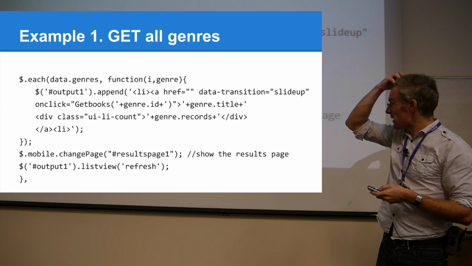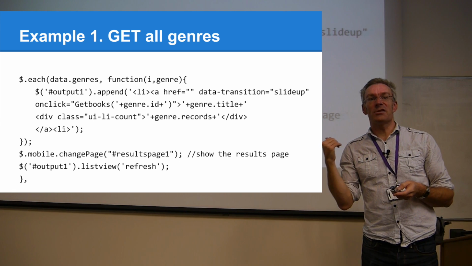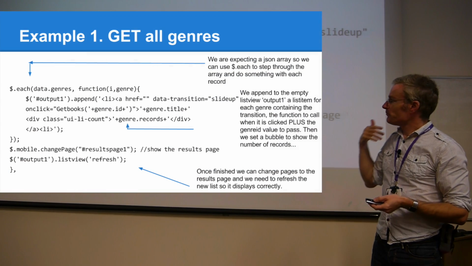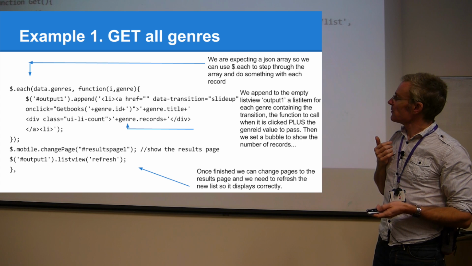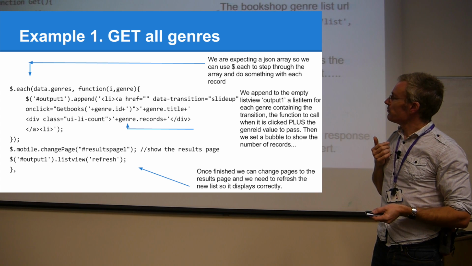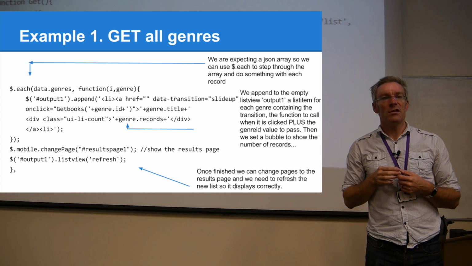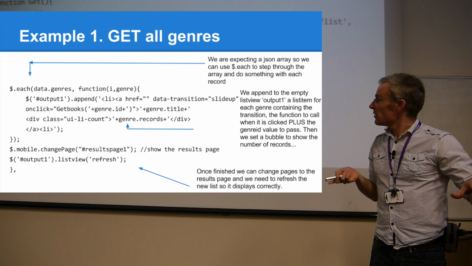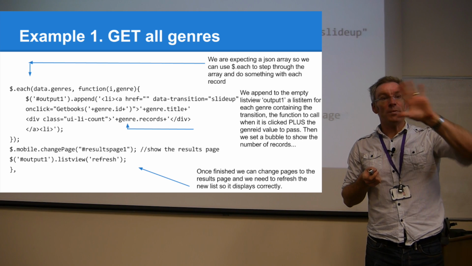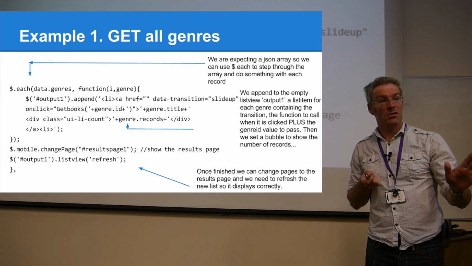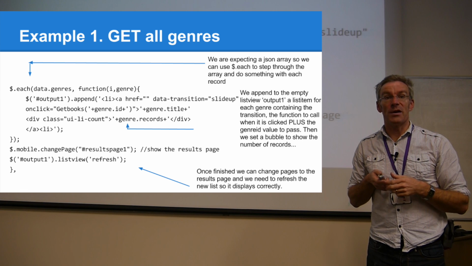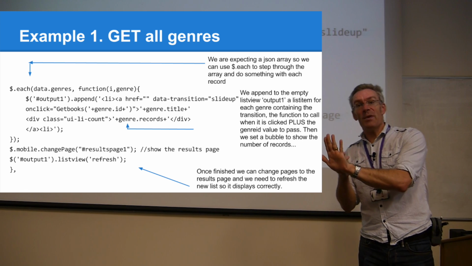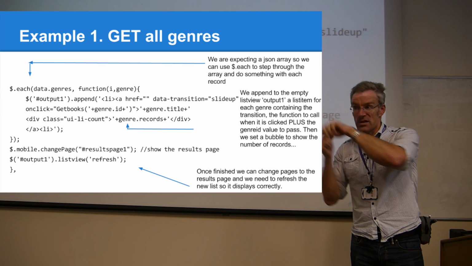So there's a few bits to cover there, but fundamentally, I think I've covered enough so you can pretty much see where this is going, can't you? You can see how this is coming together. We can load a page, we can pull JSON data in, we can populate the next page ready to be displayed. We can then switch pages using JavaScript to the next page, and we can refresh the content of the page. And that will, to the end user, look like you've simply clicked on the link and it's loaded a page of content. But behind the scenes, all this is taking place.